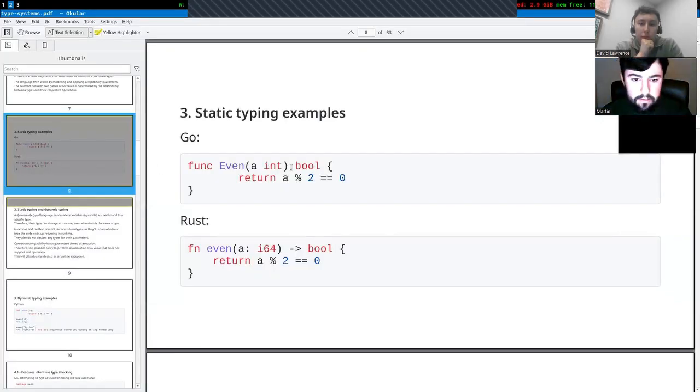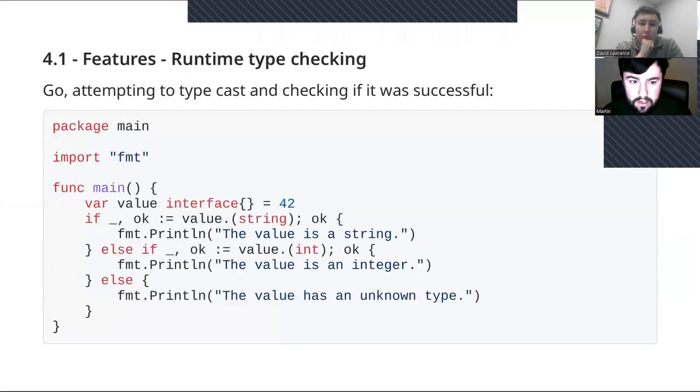Sorry, whoops, hold on, what did I do? There we go. Is my screen still being shared? Yeah, I can see that. Okay. There's a little grey box at the top, but I can see your screen nonetheless.